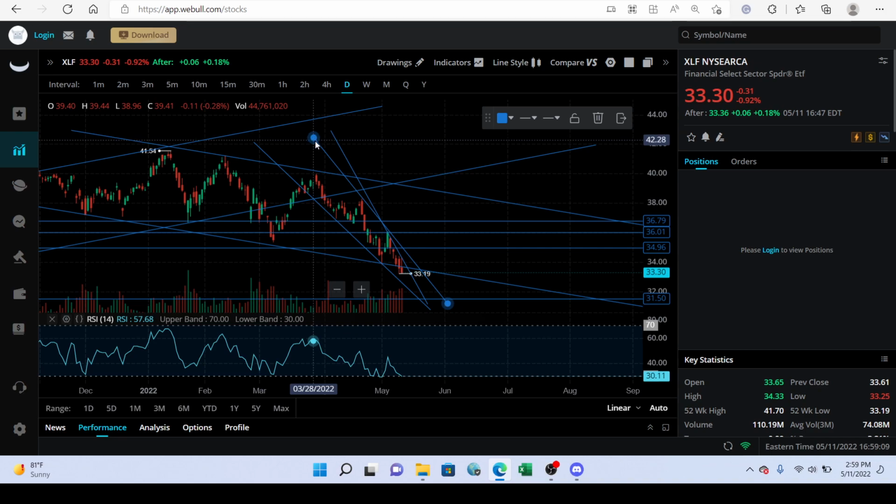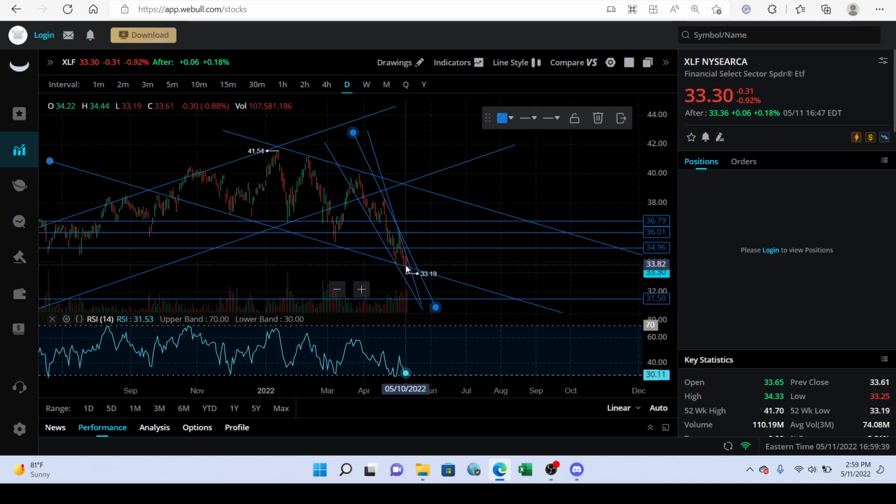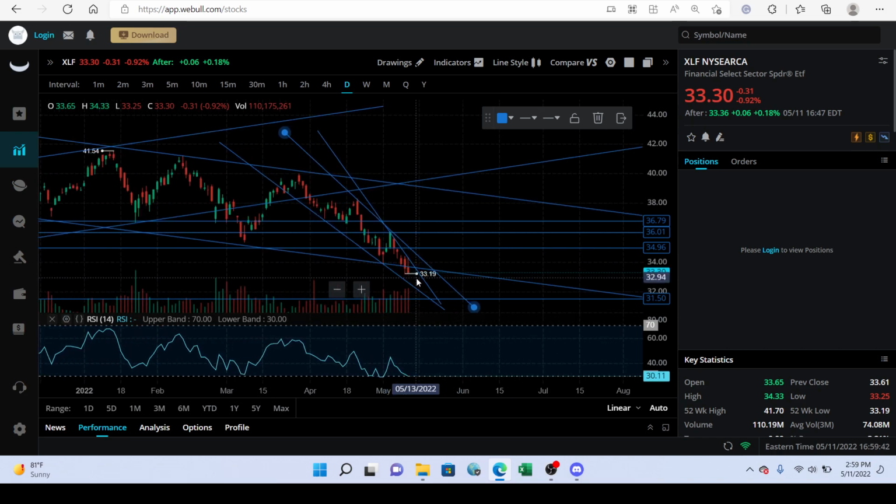even if it's just a small relief rally. Now, I'm recognizing that we're also in a trend channel that could also be within a falling wedge. So we could have two patterns going on here, this falling wedge and this trend channel. If we do have this trend channel, then I could see us hitting this right here around 34.91 and then rejecting even further. So the financial sector does not look too good. But do recognize that as of now, we are in this falling wedge and we could be in a trend channel.